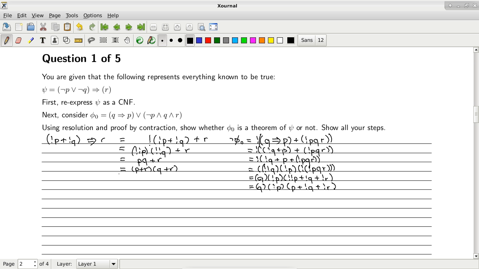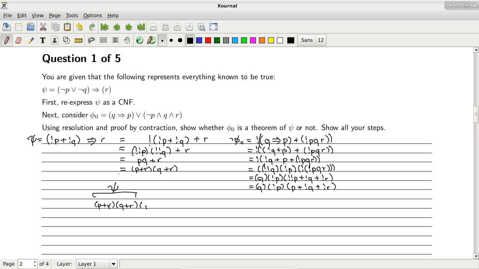All right. So the proof using resolution is to combine the two CNFs. So now we combine the two, and we have P or R and Q or R. This is coming from psi, okay? So this part is psi. And then we merge it with the CNF of the negated phi 0.